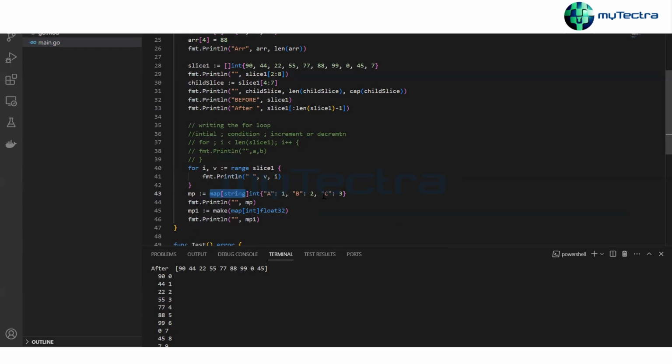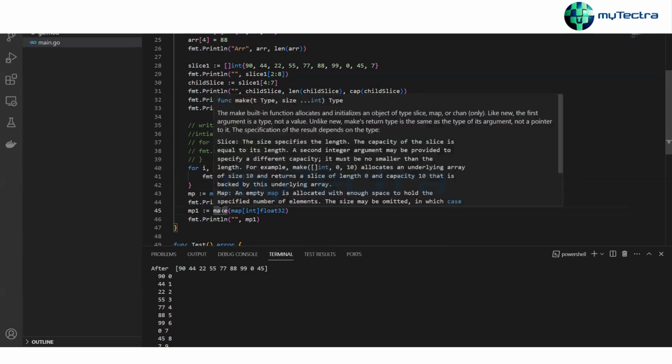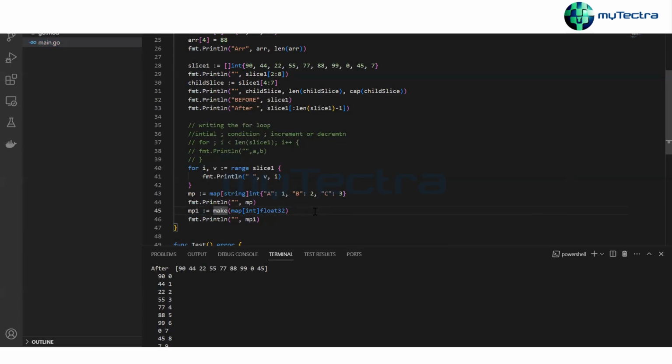Now, in which case should we use this short declaration, and in which case should we use make? Generally it's advisable, when we have the values with us, to go for this declaration. I mean, all the time it is advisable to go for this declaration only, but when we have hard coded values or values with us, then you can go for this also. The problem with this short declaration, or not using the make function, is something I'll tell you now. What is the problem? Now you have this mp1.